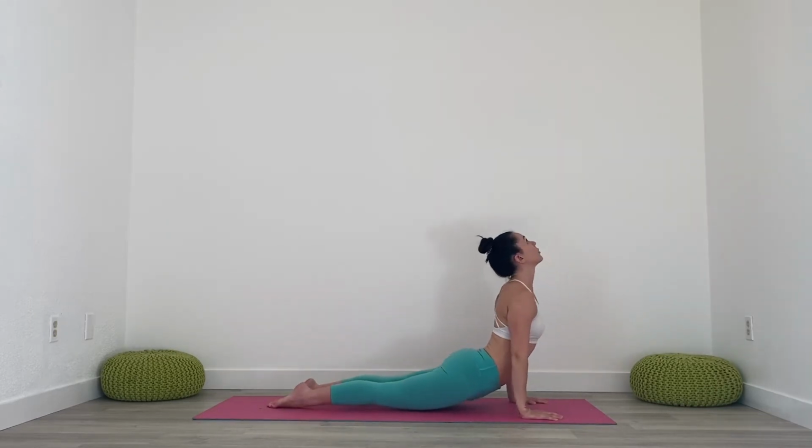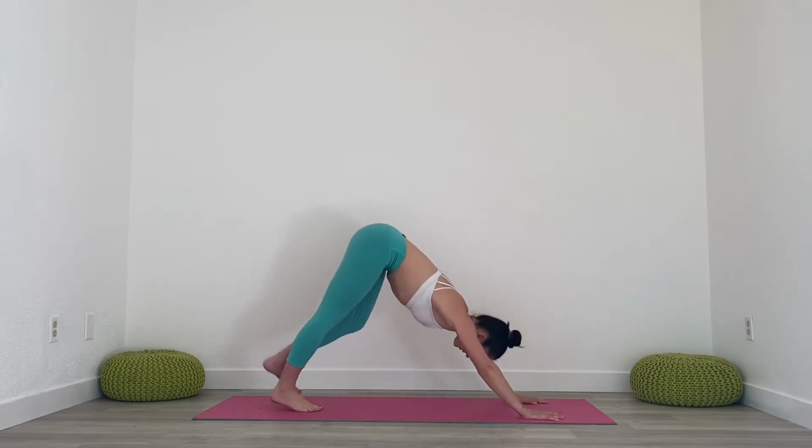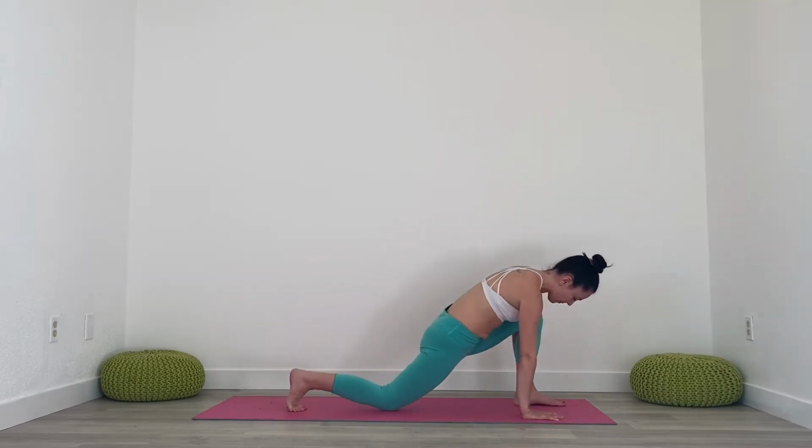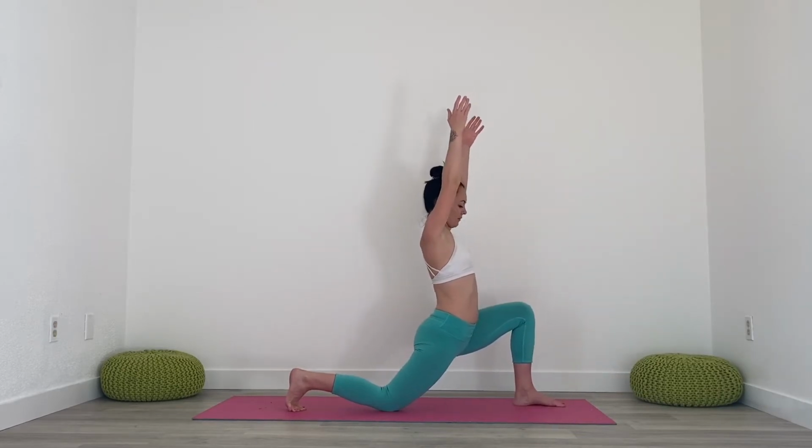Inhale, up dog or cobra, exhale, downward dog. Step your left foot up between your hands, lower your back knee. Inhale, reach the arms up overhead. Exhale, soften the shoulders, find your lunge.